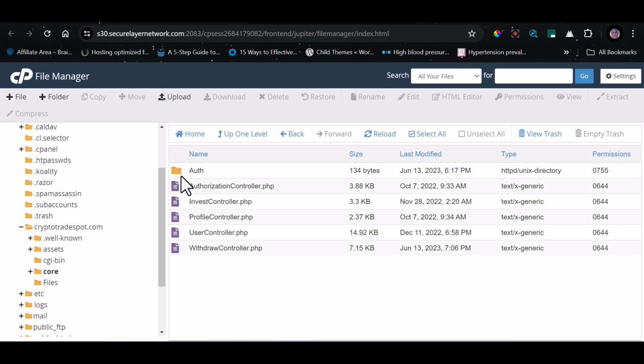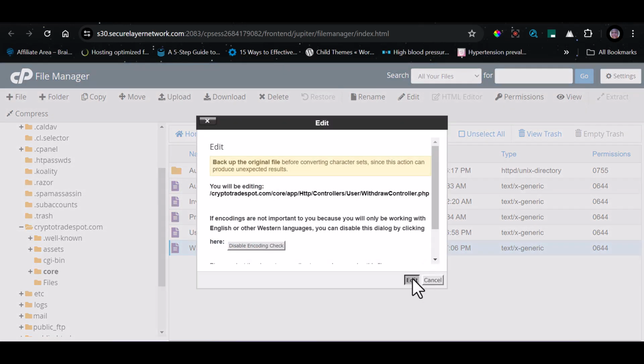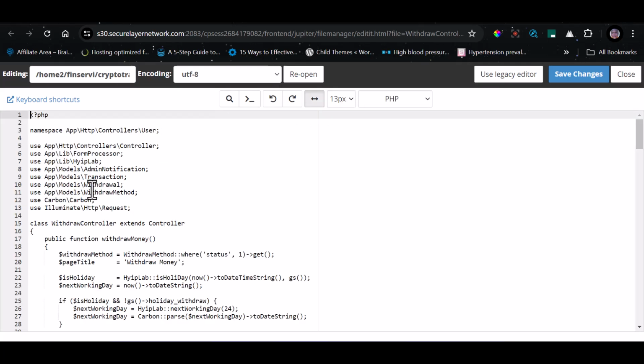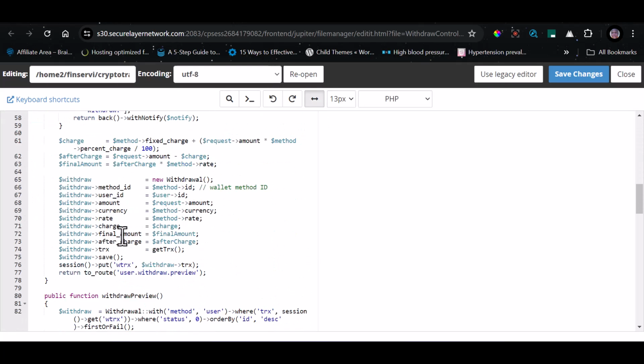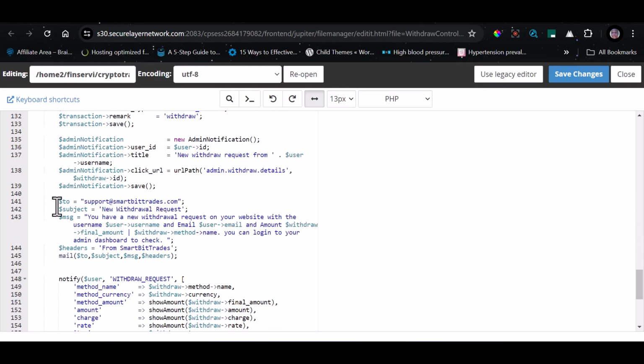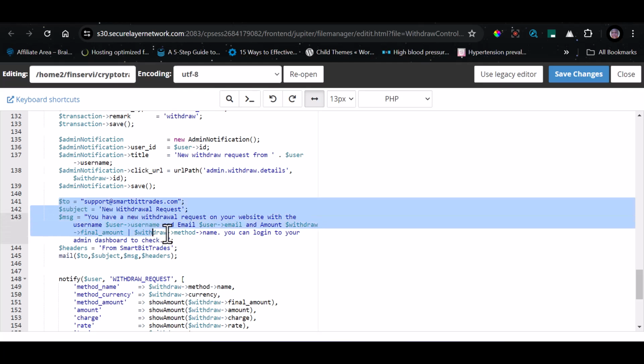First of all, we can see withdraw. In this withdrawal controller, there is a notification sent to the email address of the admin whenever somebody requests for withdrawal. Once you scroll down, you're going to see that particular code there. Look at the code in line 141.